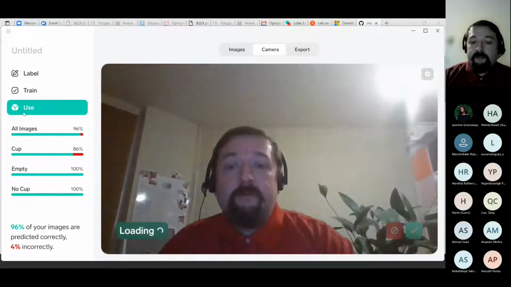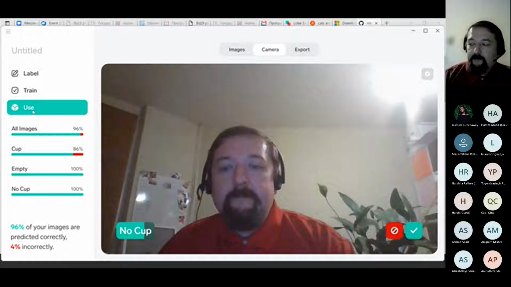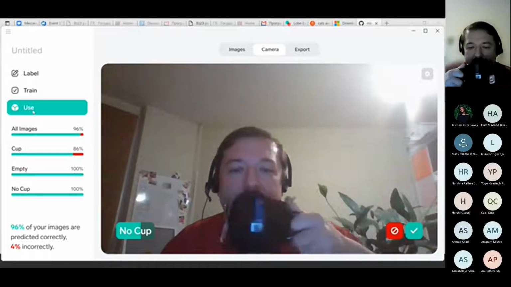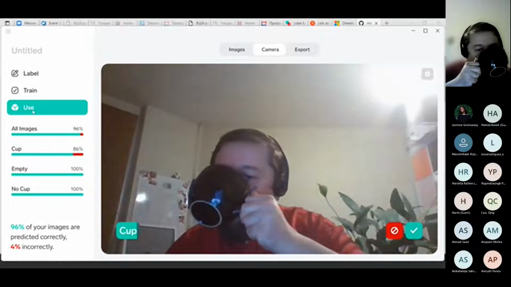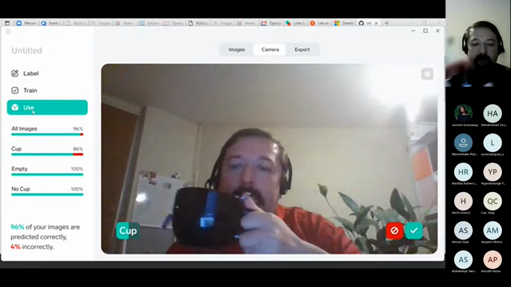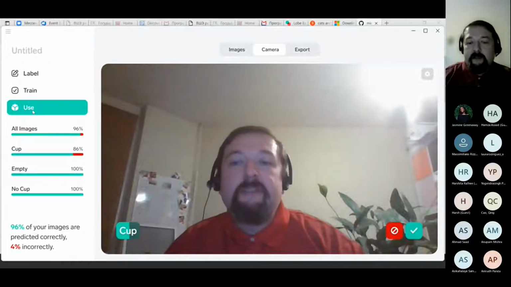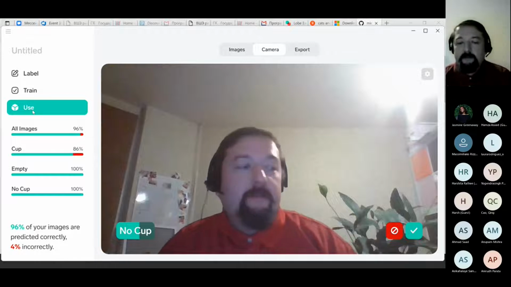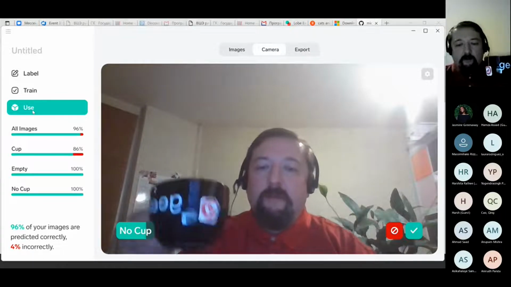One thing you can do is start using this model right away in Lobe AI. For example, you can see that this model right now is predicting no cup. If I take a cup, it starts predicting cup. Not immediately, it has a short delay because it takes some time for the model to run. But otherwise, it seems to be working, right?